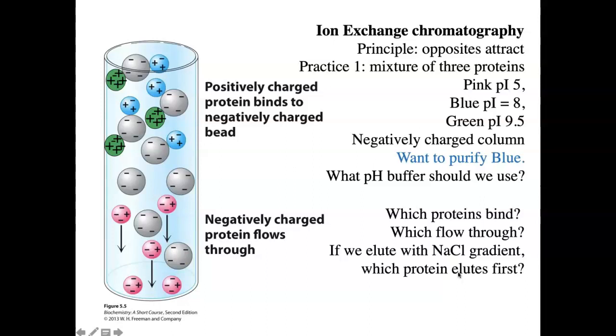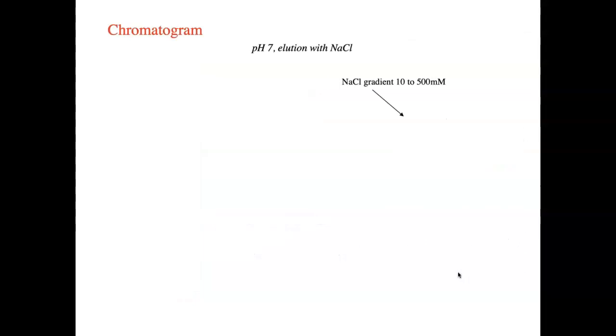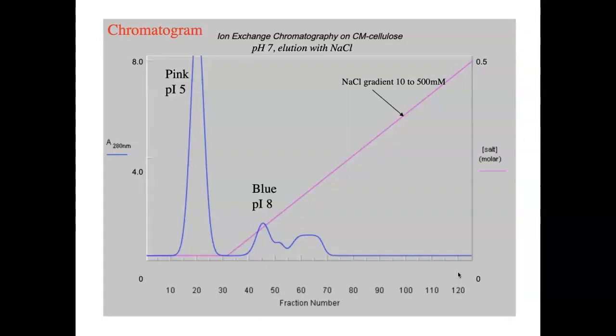This is a little bit harder question, right? And you can think about it this way: the closer the pH to the pI, the smaller the charge. The further away the pH is from the pI, the larger the charge. Hopefully that makes sense in terms of protonated, getting deprotonated, right? So based on that, whoops, that didn't work well.